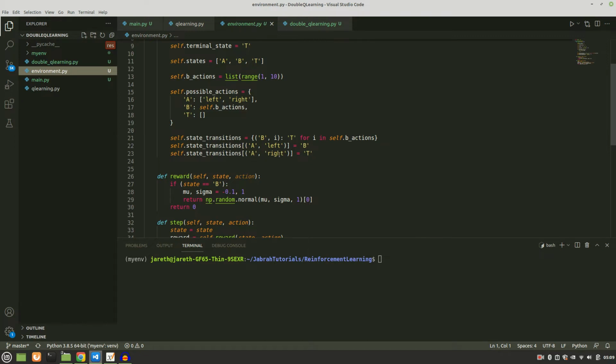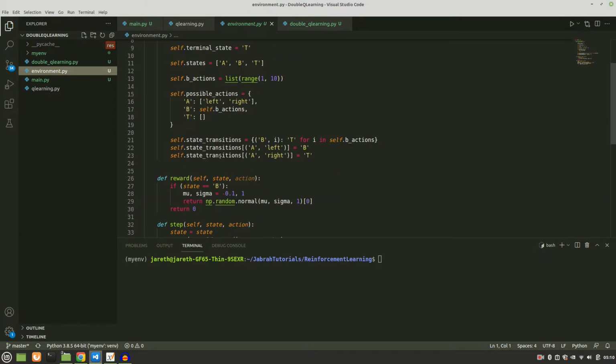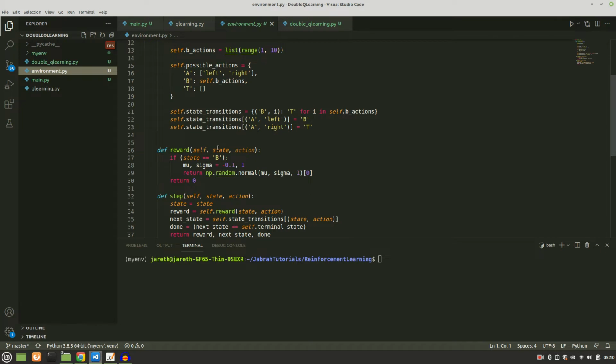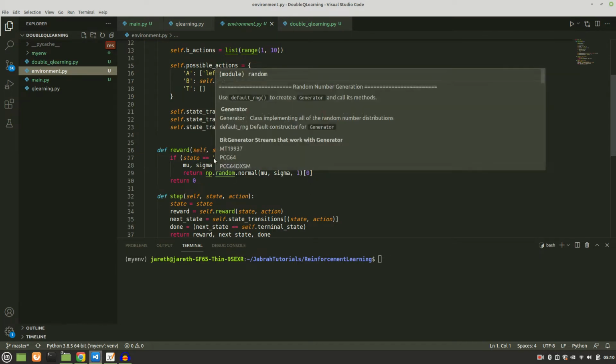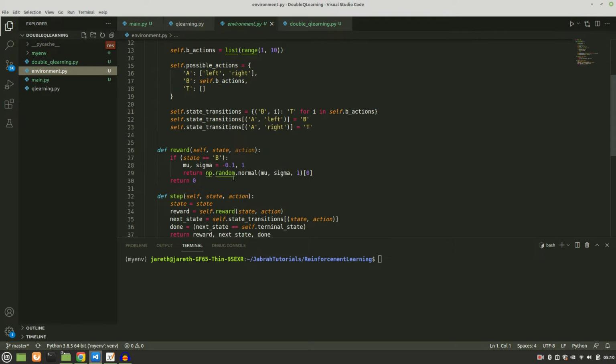If we're in state A and take the right action, we'll end up in a terminal state. If we're in state B and we take any action, any of the 10 actions here, we'll end up in the terminal state. So this is just what the state transitions is actually showing in this code. And we look at the reward. The reward is truly only defined when we're in state B and we take any action.